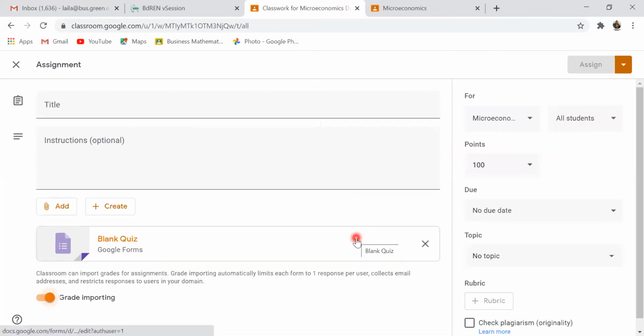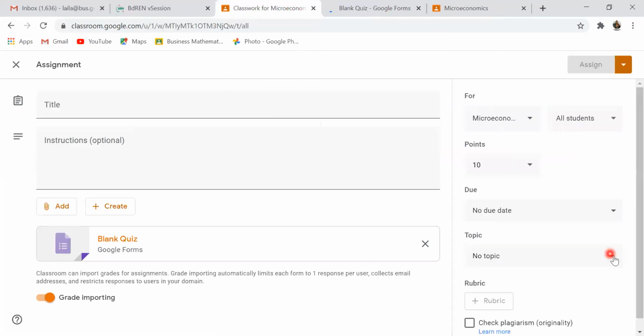Okay, so in my Google Classroom, I didn't save it, that's why it's gone. Sorry. So in my Google Classroom, I can see that there is an option when I add anything in the blank quiz. Then there is the option that is again.